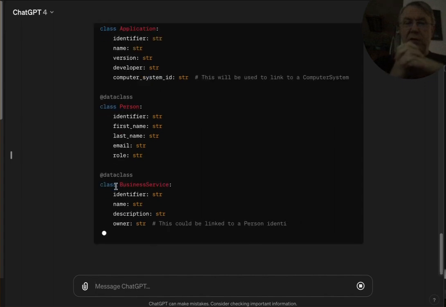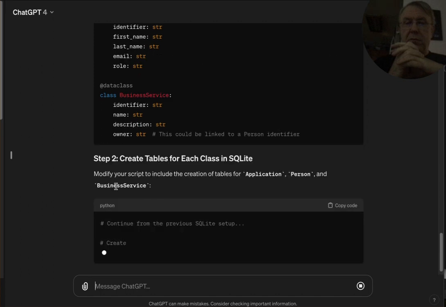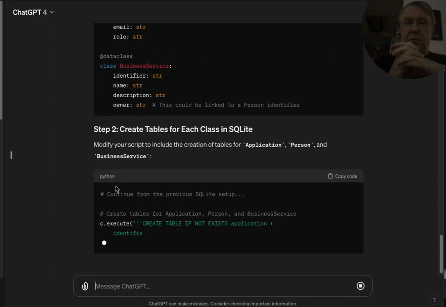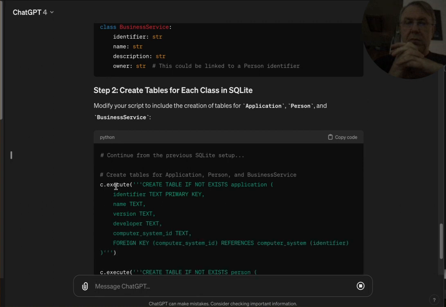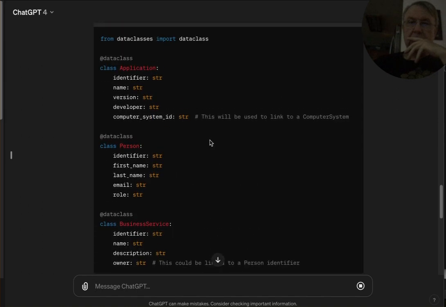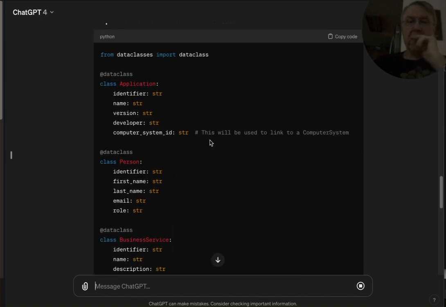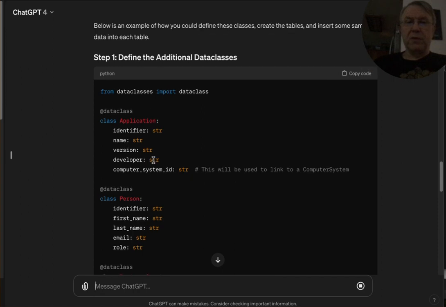It's actually very cool. Okay, it kind of came close to what I was thinking here, but here it added computer system ID, which would basically refer back to what computer it's running on, the role of the person, yeah.